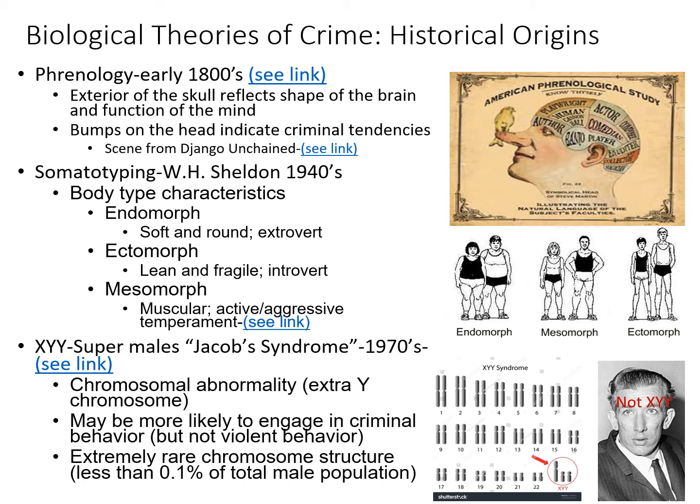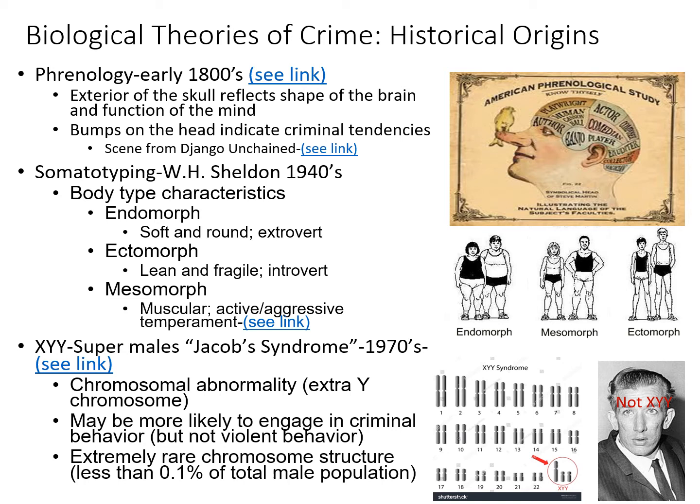If you're more male, then naturally you should be more involved in violent crime. Well, it turns out that while there is more criminal offending among this relatively small population, less than 1/10% of 1% of the male population has this chromosomal disorder, it's not that they're more involved in violent criminal behavior. It's other types of criminal behavior, nonviolent, property offending, for example.